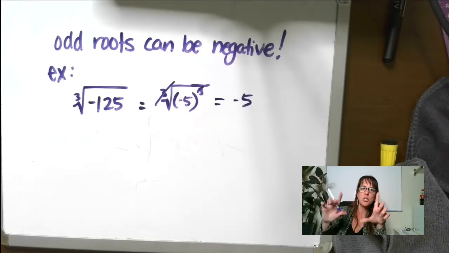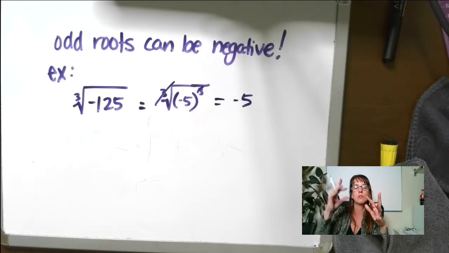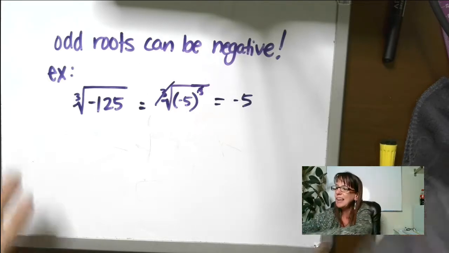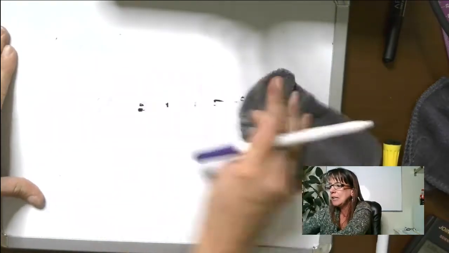So guys, use that little cheat sheet that I had you create at the beginning of this lesson, right? With the 2 to the third, 2 to the fourth, 2 to the sixth, all that good stuff. That will help you out. Okay, so now we're going to evaluate some of these guys.